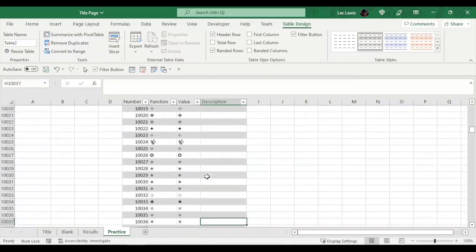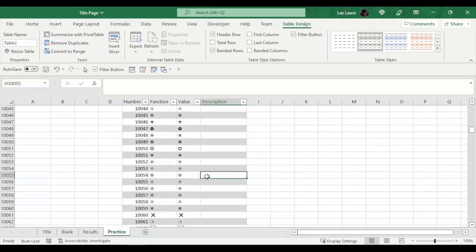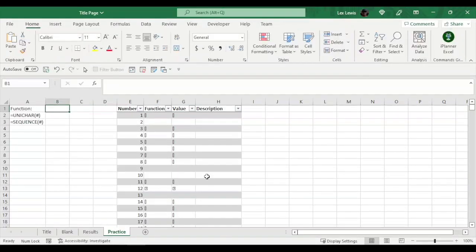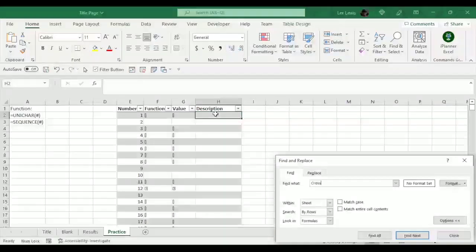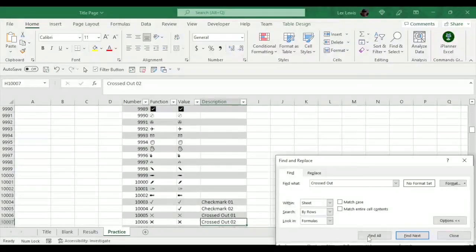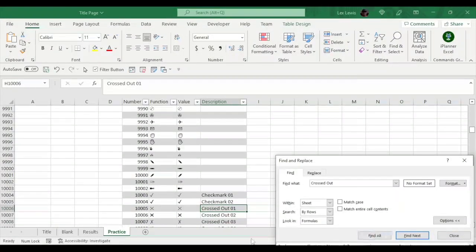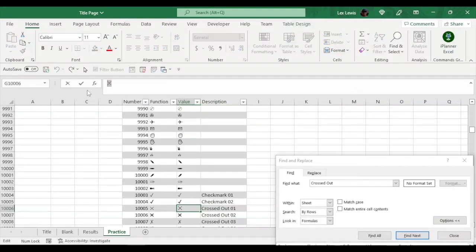And when you want to refer to it again, let's say you open up this sheet again and you want to find crossed out. Crossed out. You're going to find all right there. It'll go all the way down, and it's easier to find. Unique character. I can come in here and I can copy this. So I want to come up here and I want to copy it there. And exit, escape. Go back to my box that I'm typing.